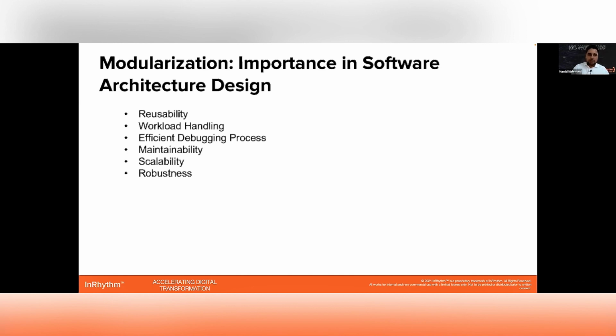Workload handling. When you're creating a modularized application, you can definitely dedicate each module to the teams you're working with. Each team can own the responsibility of a separate module, scale it, maintain it, debug it, and integrate it. Efficient debugging process: when you have an independent code base and independent module, the overall process of debugging gets a lot easier. Debugging, I feel, is the most challenging thing, especially when you get stuck. So when you have an independent module, an independent feature, or an independent foundation framework, you can easily debug it independently and then reintegrate it back into wherever it's needed.